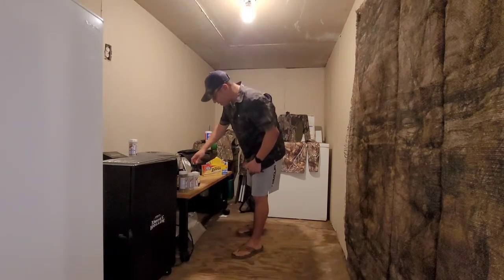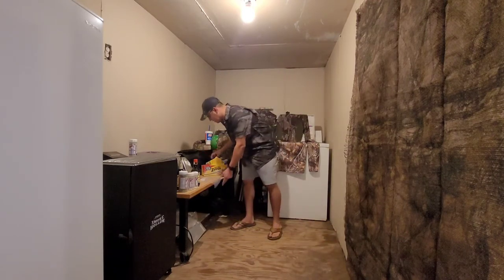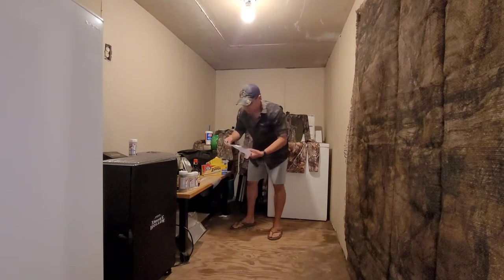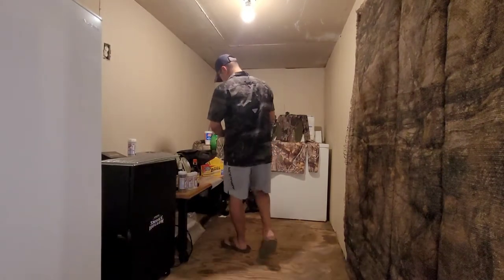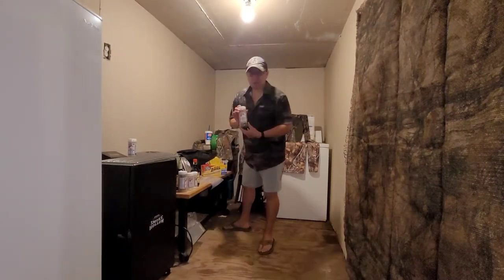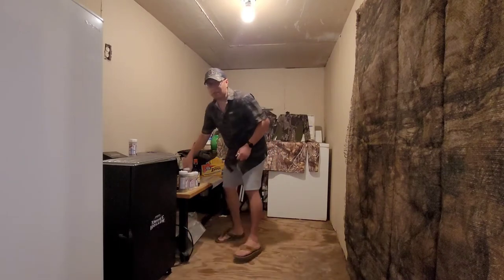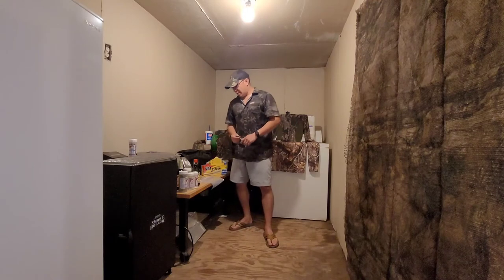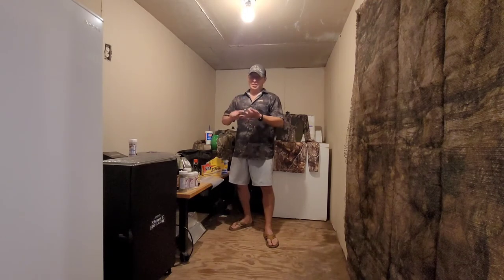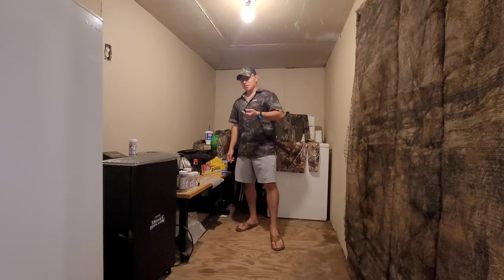So basically what we're going to do is I'm going to prepare the bags for my jerky. I'm just going to label them. One thing I did forget is I forgot to mention the crushed red pepper. This is just to give it a little spicier flavor. I usually make three different types of jerky every year. I usually make a teriyaki, a pepper, and a chili flavored. Actually, four, because I make a garlic flavored one as well, which is also really good.